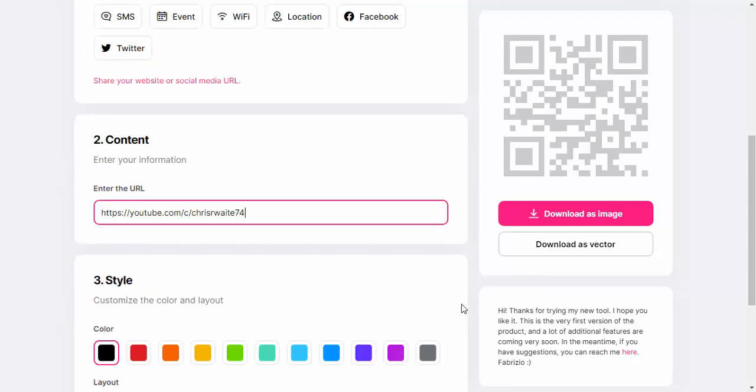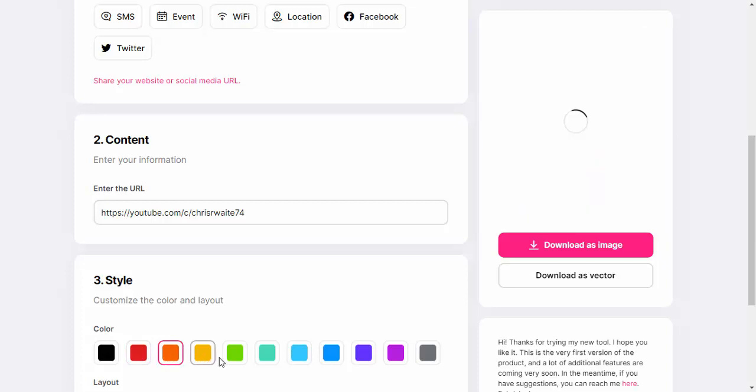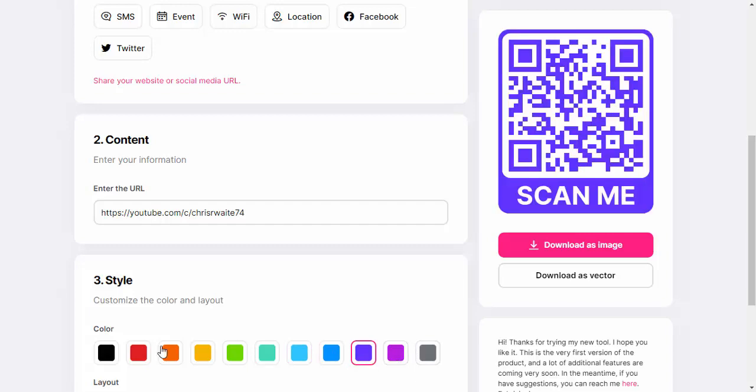Okay, and as I go down further, there you go, we can change the colour of the code. So there you go, that's red, orange, yellow, green, blue, a lighter blue, a darker blue, purple, you get the idea. So let's just change it back to black at the moment.